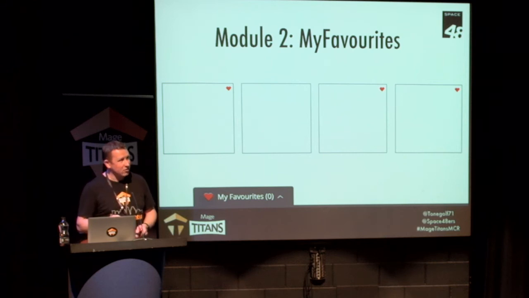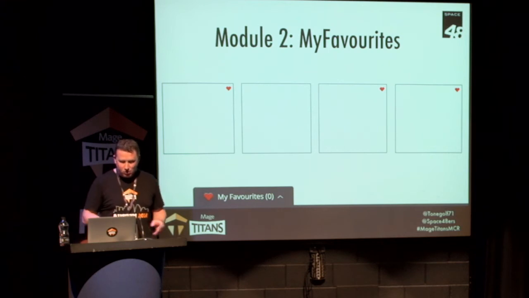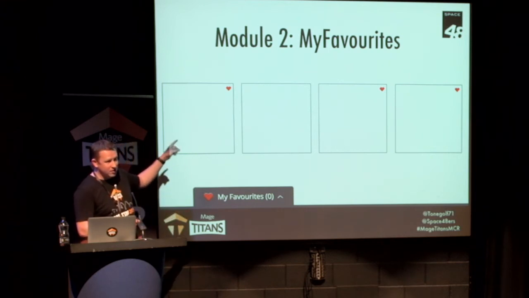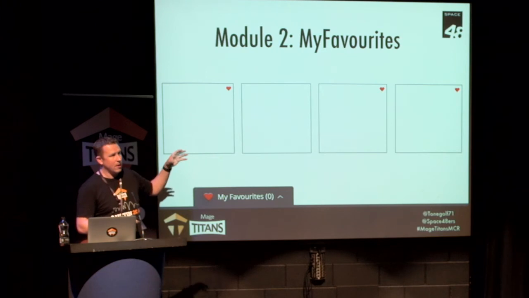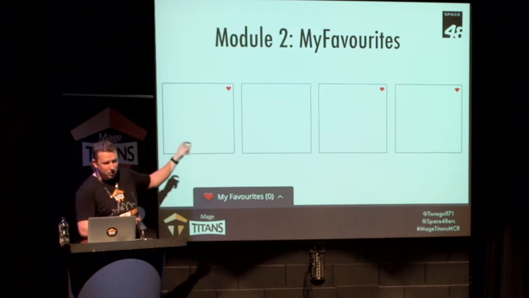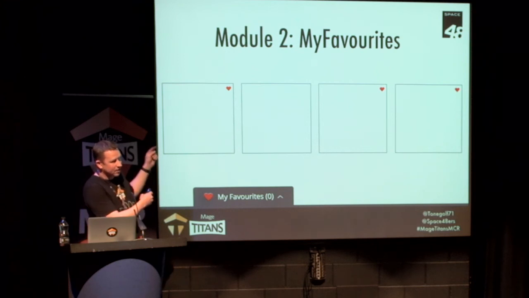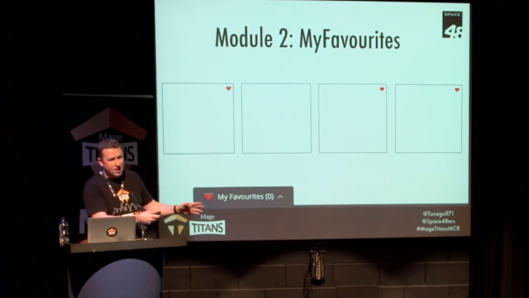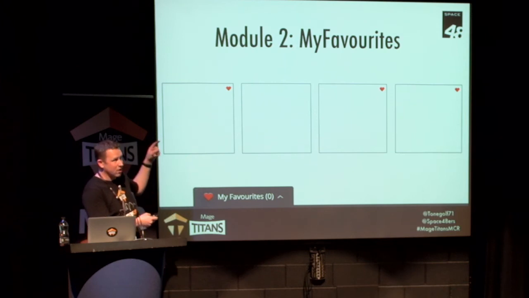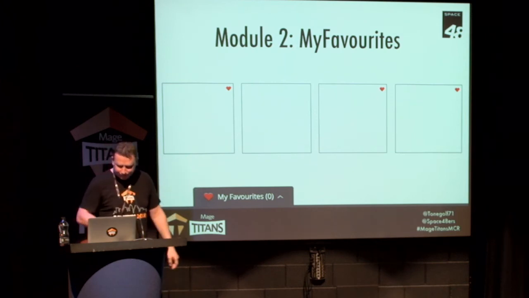But with the favourite icons, we don't really want to use that technique as well, because what we really want to do is increase the chances of these full hits. So we could have just said, well, okay, we'll do the same technique, we'll make those hearts unique to the person and have individual blocks that are cached for the person. But as soon as I go to this page, then it doesn't result in a full hit. It will if I refresh the page, but then I could go to another category and I won't get a full hit because it's got to ask, am I a favourite, am I a favourite?